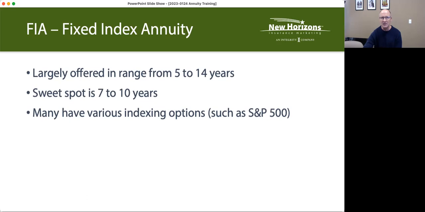These annuities are typically tied to an index. Some of them will have fixed rate accounts where I can allocate some money into a set rate for that 1 year. Some of these are exceptionally high right now. I've seen them as high as 5.5, 5.75 even on some accounts. But most of the time, people buying fixed indexed annuities will allocate their money into some kind of index component, such as the S&P 500.